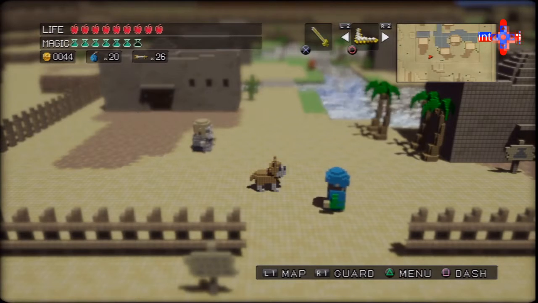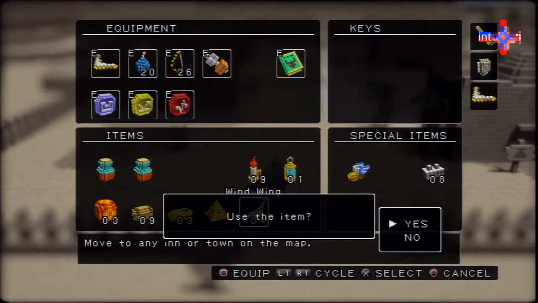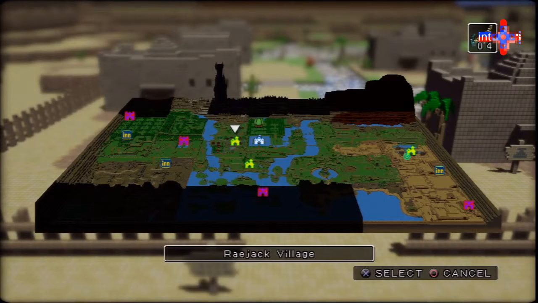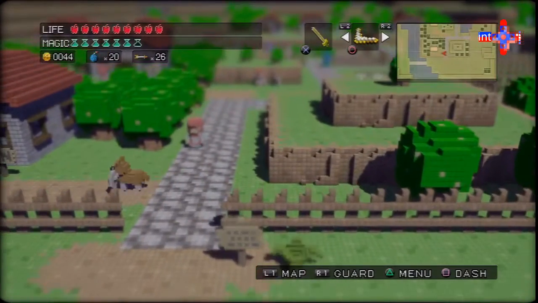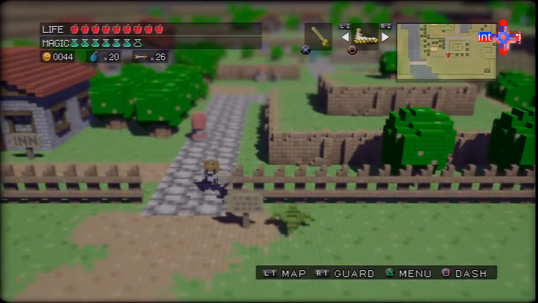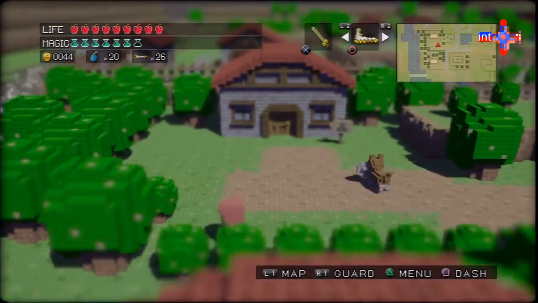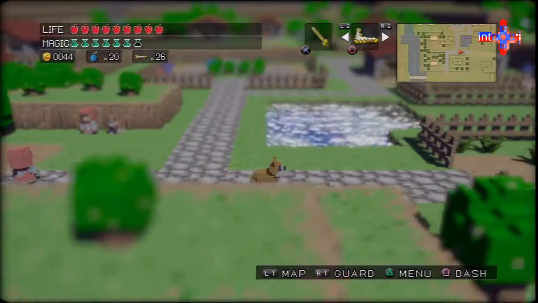So, I'm about done here. I am done here. I'm going to go ahead and take the wing, and I'm going to go back to Rayjack. And then from Rayjack, I'm then going to go... Well, actually, no. I'm going to end at Rayjack. And I can't remember. It was one of the houses where, like, there was the guy and the girl. No, it's not a guy and a girl. It's, like, two people.